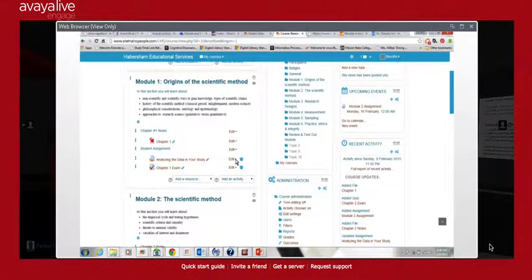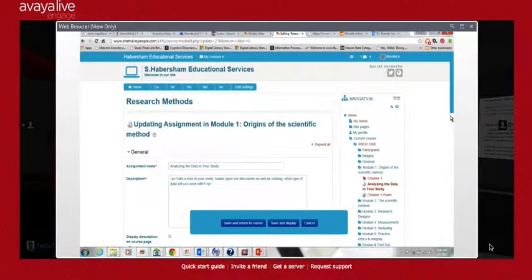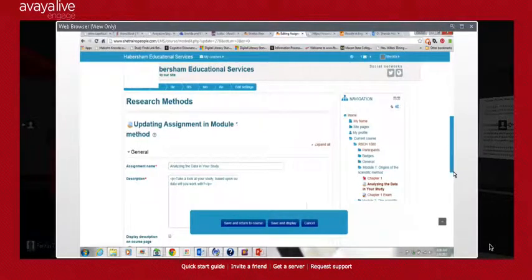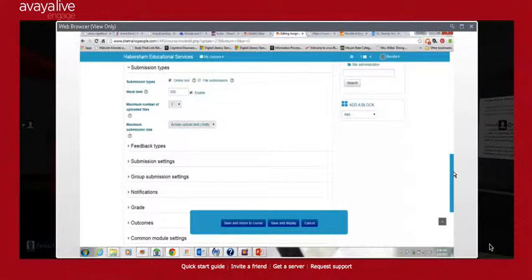I'm going to show you how, if you need to change that, you can go in, edit settings, and scroll down to the bottom. We want to look for outcomes. Now, outcomes must be enabled. I don't know if I said that at the beginning, but you must enable outcomes. It's not turned on by default, but as an instructor, it will probably already be set up for you. But if I have any administrators or LMS people listening, make sure that you go in and enable that for your teachers.